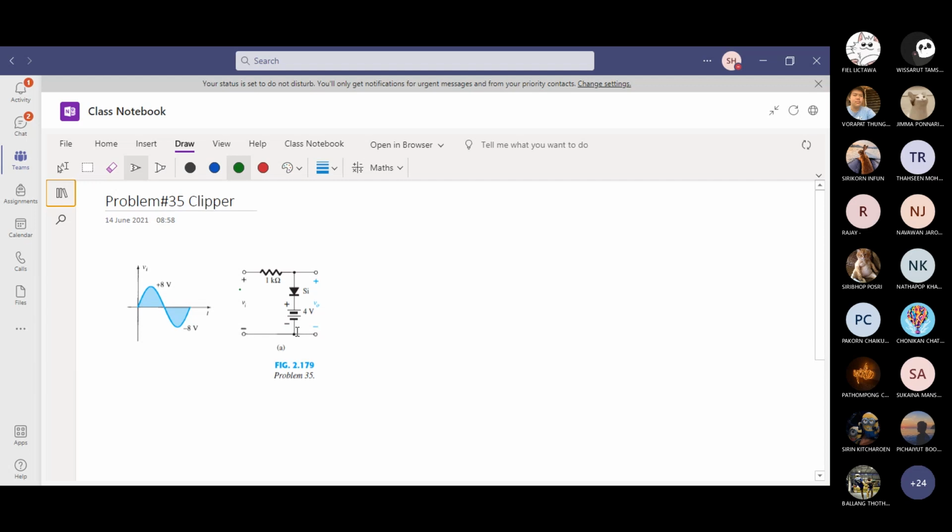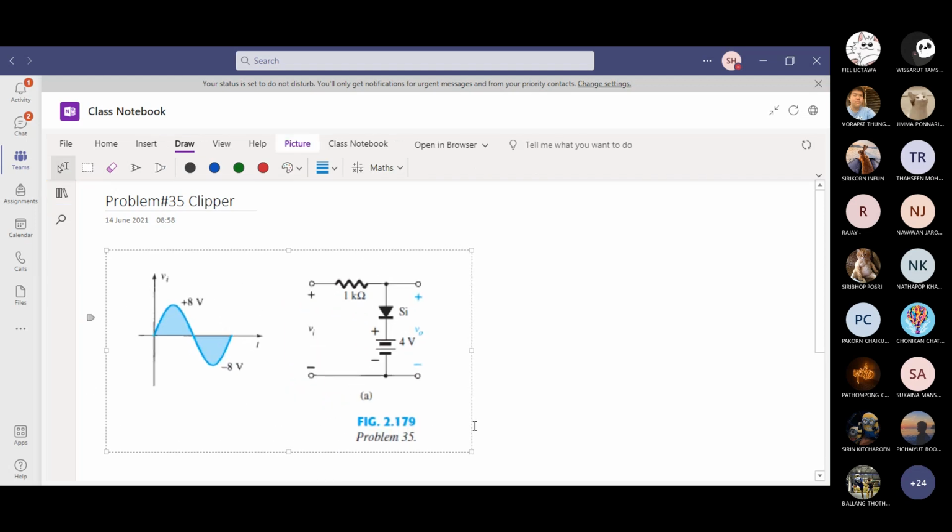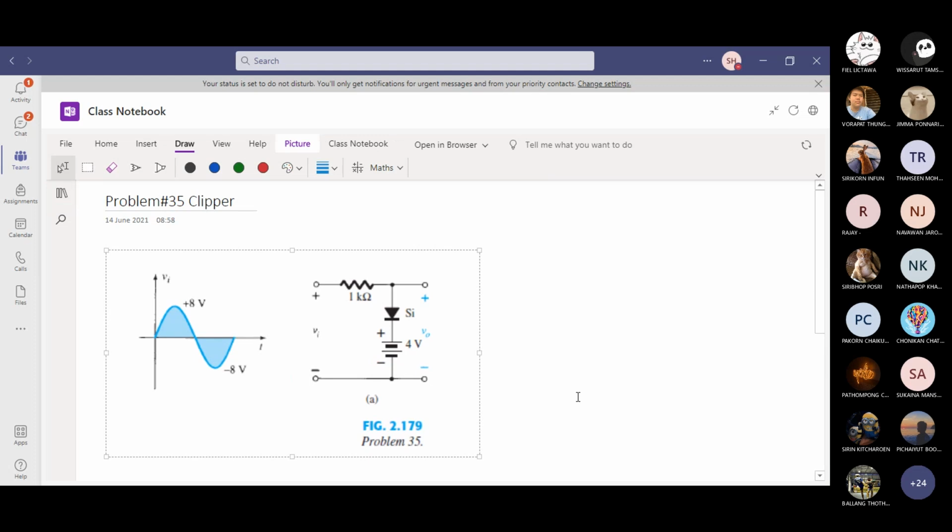Let's increase the font size or the picture size. Home, insert. Why is it drawing? This should be okay for your eyes. I hope everyone can see. Seni, are you here? Yes.